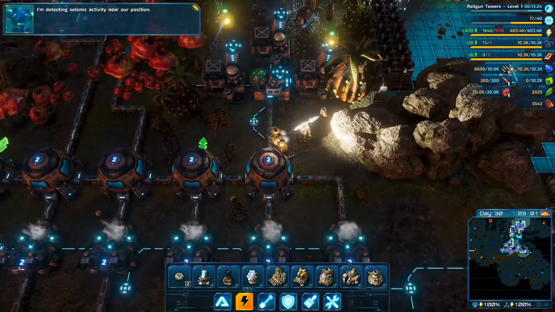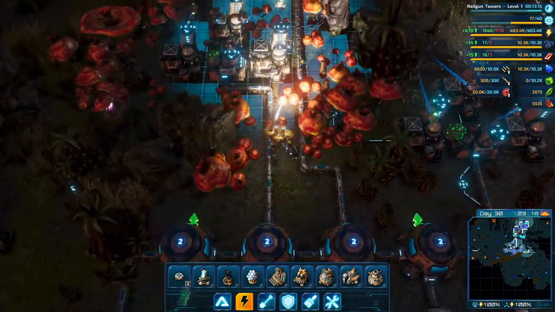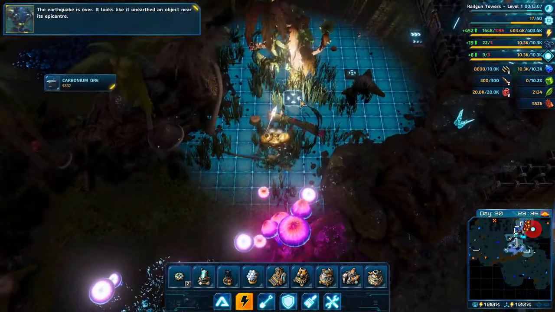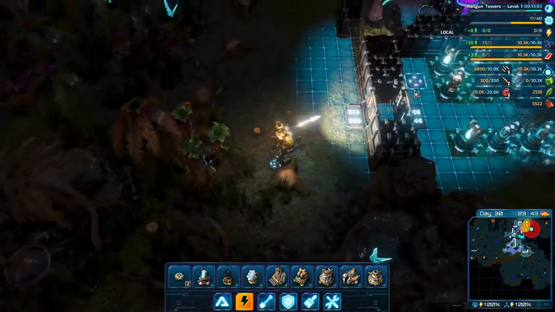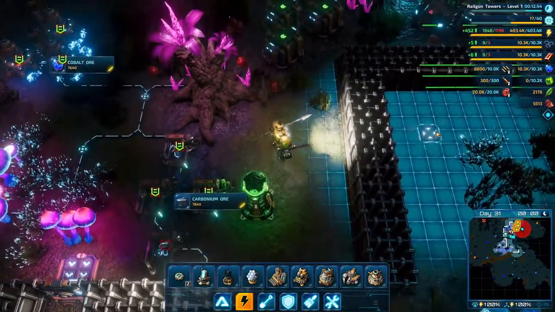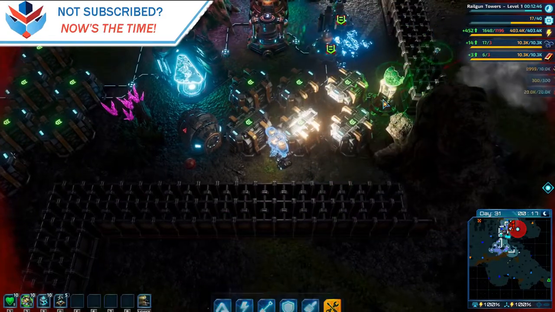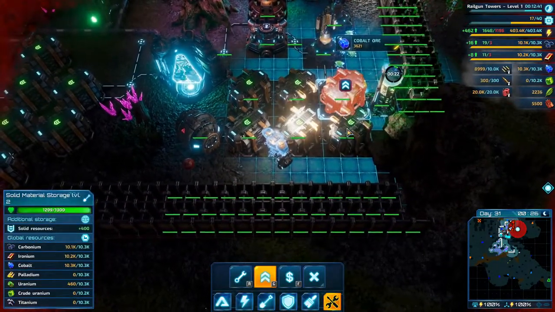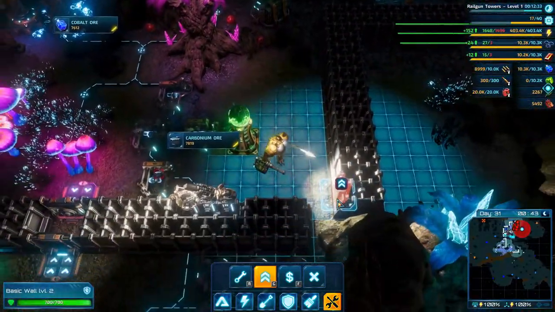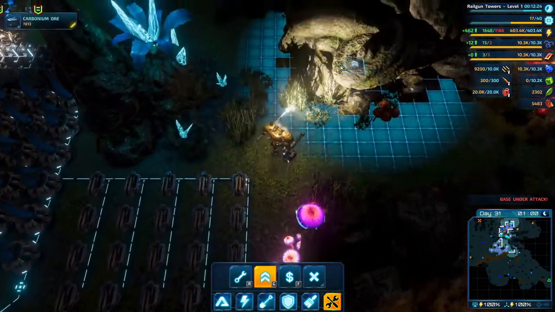Let's see, I'm detecting seismic activity near our position. Why can't I see Hazenite and stuff? That annoys me a bit. And Tanzanite and whatever else. The earthquake is over. It looks like it unearthed an object near its epicenter. Okay. What is going on over here? Didn't it just say that it was over? Let's go check out what that item is. Base under attack at the epicenter.